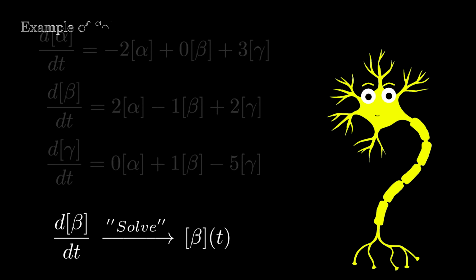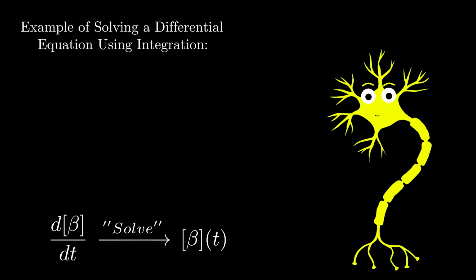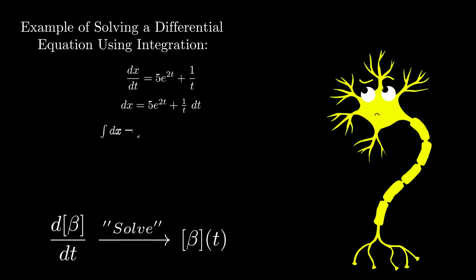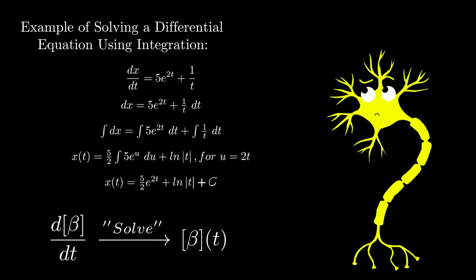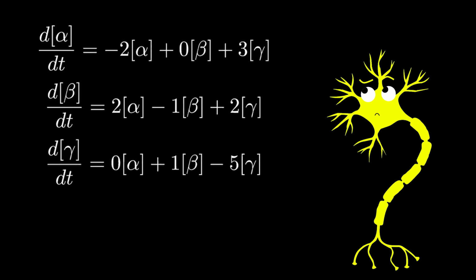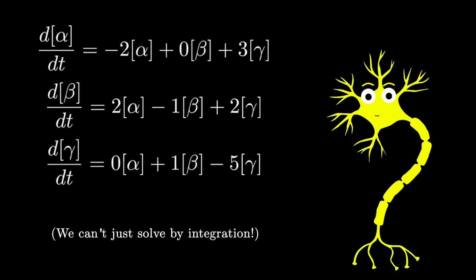By solving our differential equations, most simply done through integral calculus, we would be going from d beta dt to beta of t, a function that tells us the concentration of beta that we have at any given time. But if you even begin trying to solve our differential equations, you'll quickly start to realize that this is hard. Each of our equations has 4 different components that you have to deal with: alpha, beta, gamma, and time, as opposed to a simple x and y. And all these variables are dependent on one another.